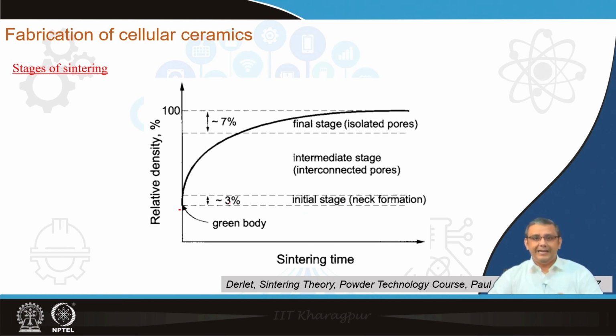That means the initial density was up to 60%, and that increases to a range of around 65% after this initial stage. Then the longest period and the most densification occurs in the intermediate stage, where the densification increases up to 90% or even 95%. And then in the final stage, the interconnecting pores detach and small pores remain at the particle corners, which we attain in the final stage of sintering. Again, these three stages of sintering are shown in this slide.